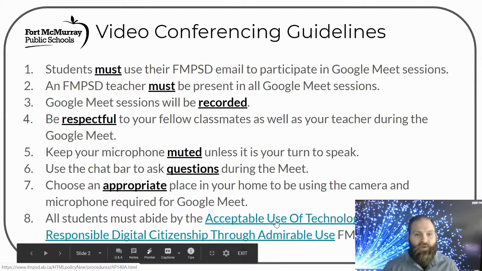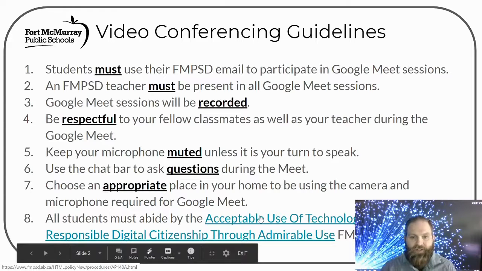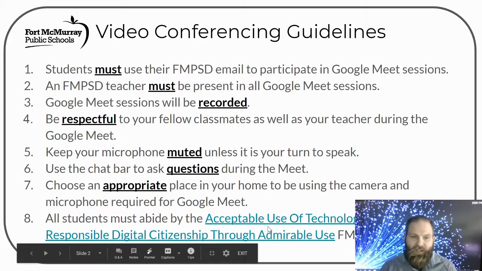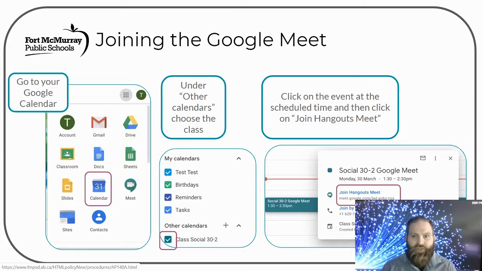It's also very important you choose an appropriate place in your home to attend the Google Meet for microphone and video. If you're not sure if a place is appropriate, you can ask me and I can answer, or if I don't know, I will find out. Lastly, if you would like to read the acceptable use of technology and responsible digital citizenship through admirable use of FMPSD documents, you can, but this kind of sums up the important points of what we're going to be using from them.